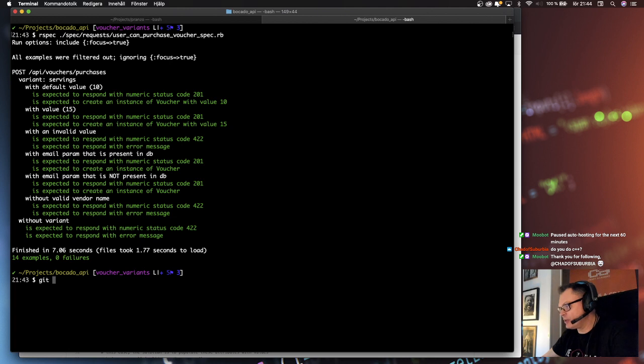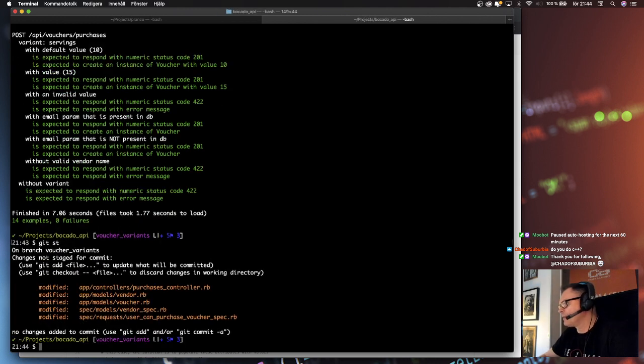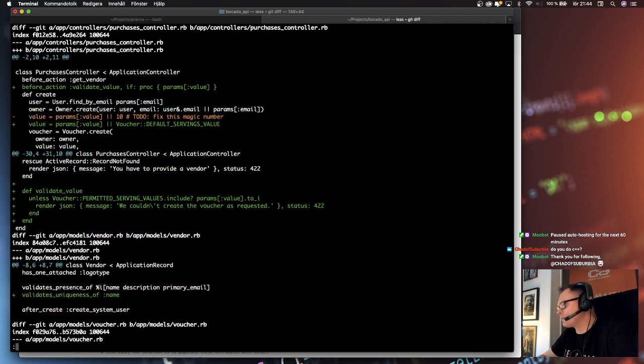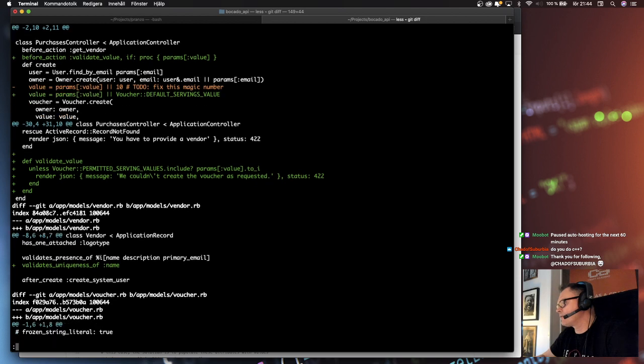So let's do git status. And we modified a few files. Basically, what we've done is that we added validation.